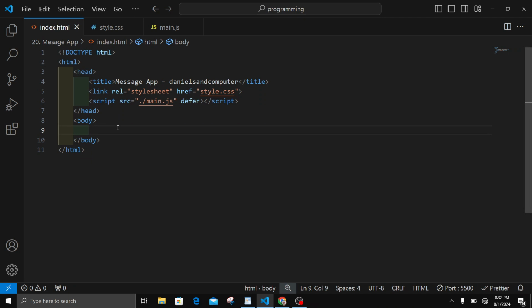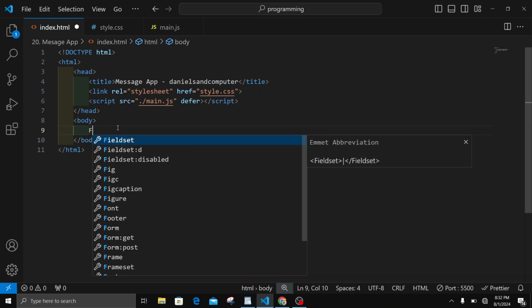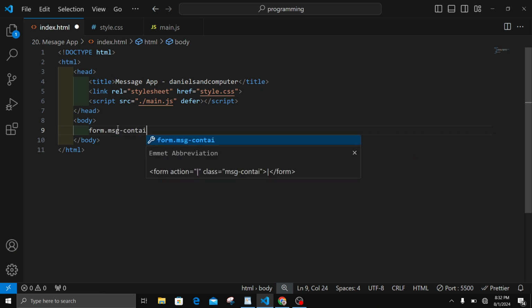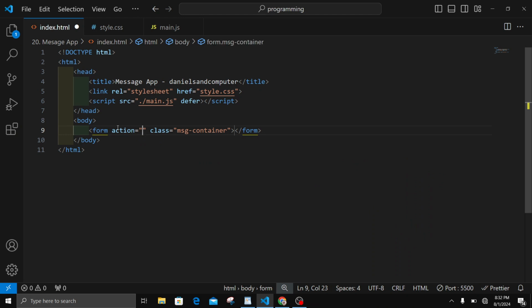So in the body, I'll begin with my message container with a class of message container, and this form will not be using Ajax, so I'm not going to put anything there.